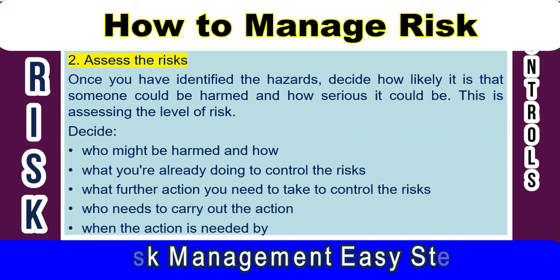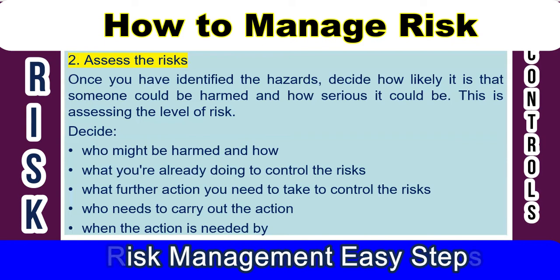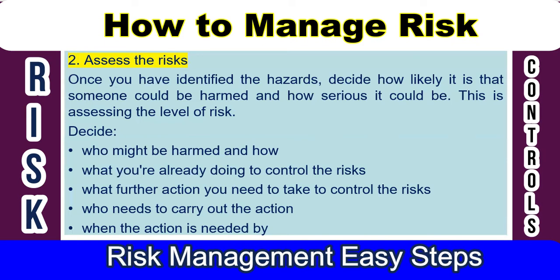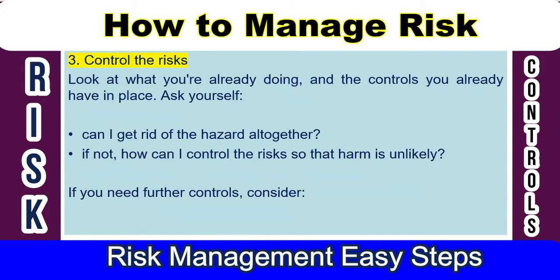Who will take the action and when the action is needed by? These terms, very simple, very short, but very important. Step number 3 is control the risk, because you identify the risk, then you make the assessment: how severe is the risk and what is the possible frequency? Third step is control the risk.